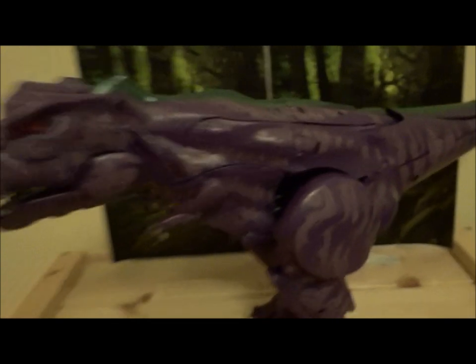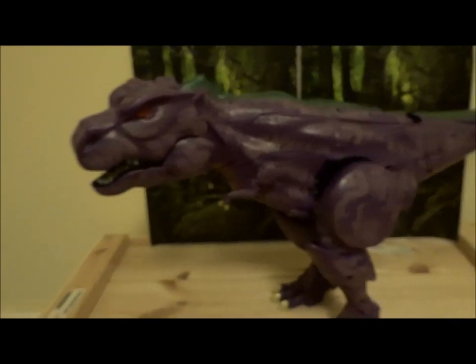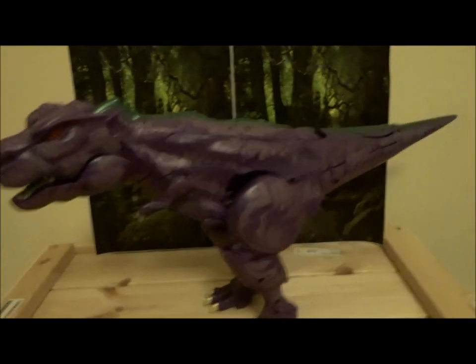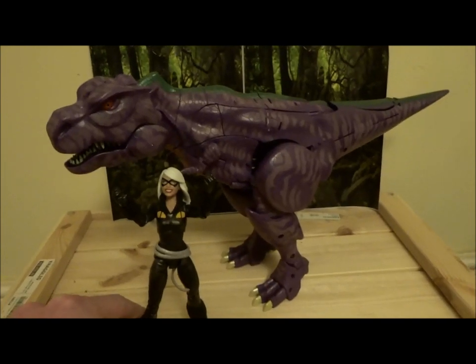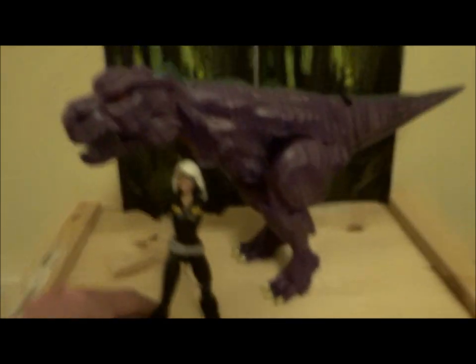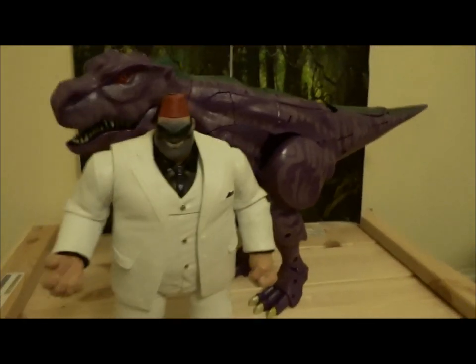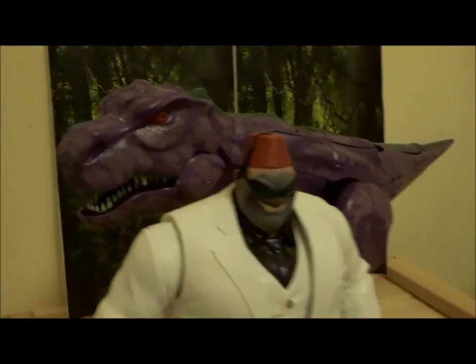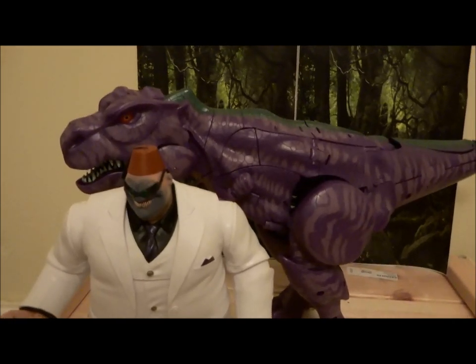He's got the tiny little T-Rex arms — so cute. You can see that he transforms but it's not obtrusive in any way. He just looks phenomenal. The sheer size of this guy — let me get Black Cat out again for scale. A six-inch figure beside him and you can just see he's absolutely enormous. Then if we get the X-Men Legends Shadow King — a build-a-figure — you can still see that Megatron edges him out in terms of size. And this is hunched over, so I can't imagine how tall he's going to be when I actually transform him and he's standing upright.